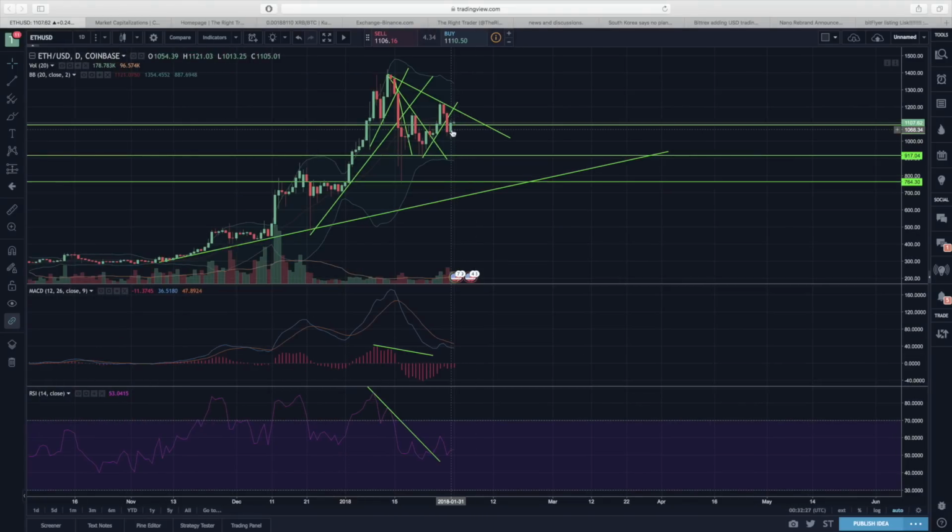Like I said, Ethereum has actually been a little bit stronger than Bitcoin over the past couple days, and it made its way back above that $1,094, which is now a support level, but it was previously resistance, and it was actually a pretty important and strong resistance level. So it's a very good sign that we're back above that. Now hopefully we'll try to make a move back towards that downtrend line over here, and hopefully get back above the middle band as well. That's the brown line right here.